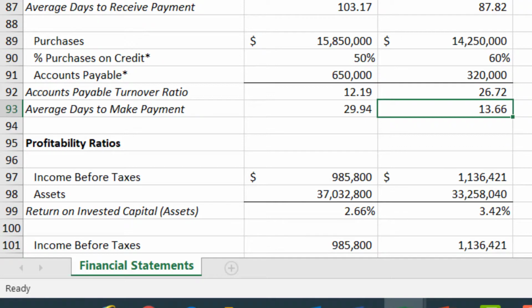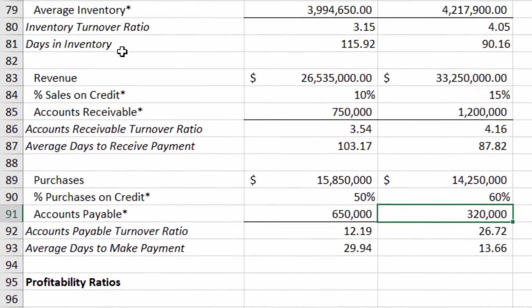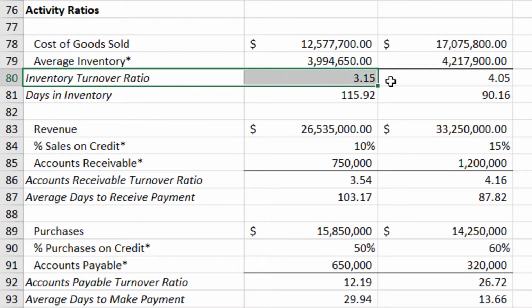Yes, it's definitely better to pay your bills earlier, but the gain from paying it once a month to paying it twice a month isn't much of a gain. So those are 3 activity ratios that you can use to analyze your business. I really think this inventory turnover ratio is super important because churning through that inventory is how you make money in most businesses. You're looking at retail businesses, you're looking at farm supply businesses.